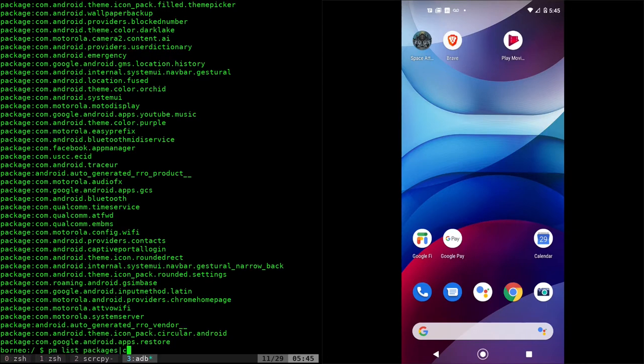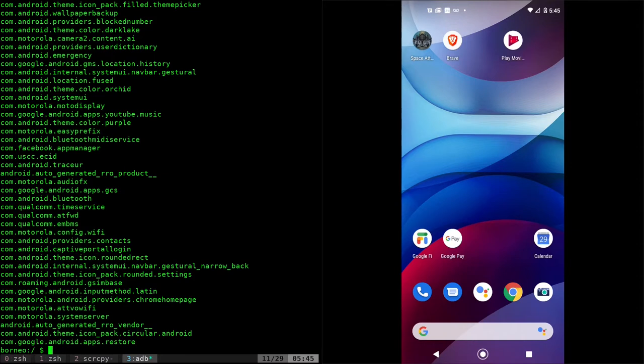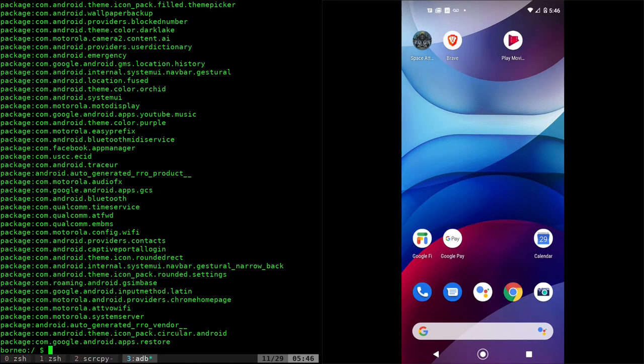So what I would normally do is say cut, and these are basic shell commands, and I could cut a colon, field 2, so it gets rid of that package prefix. But you don't need to do that. All you have to do is type in PM list packages, and it will list all packages. Then you've got to find the one you're looking for.